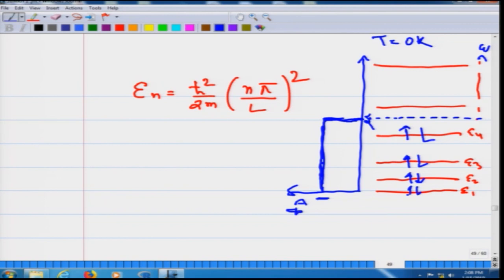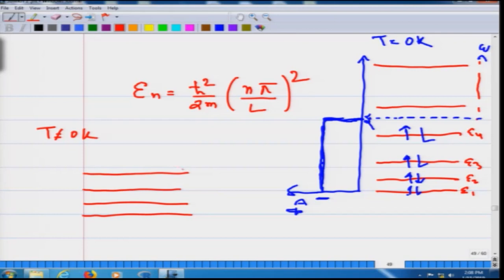The same thing will change a little if you include temperature into the problem. If you look at a temperature which is not equal to 0 Kelvin, some higher temperature, then what will happen is that things will change slightly. So, these are the same states that you have inside the system. Now, you are working with a finite temperature, okay. And if you now start looking at the distribution, then you start putting in two particles, but near about this point, you give enough thermal energy that one particle comes here and another particle goes here, another particle goes, and so they start occupying higher energy states. A particle which was originally occupying only this state now starts occupying the unoccupied states.